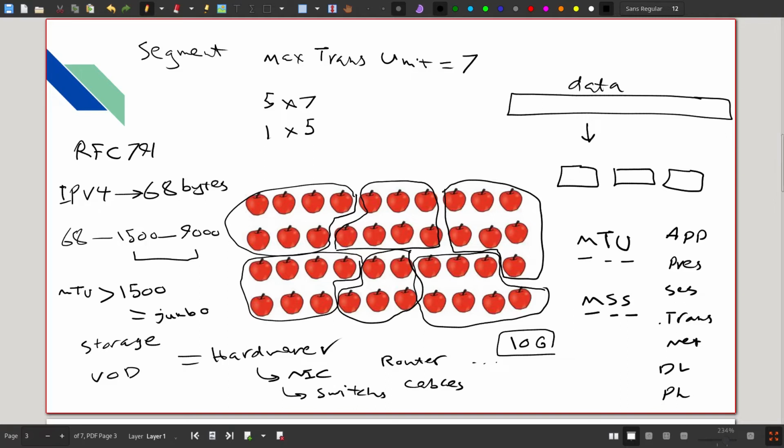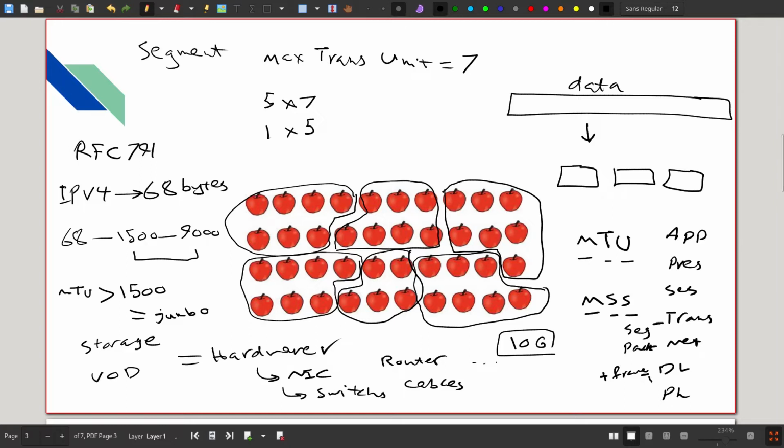And segment is here, packet is here, frame is here. And when we are talking about jumbo frames, we are talking about the size of frame, the last step in encapsulation in different layers of networking.